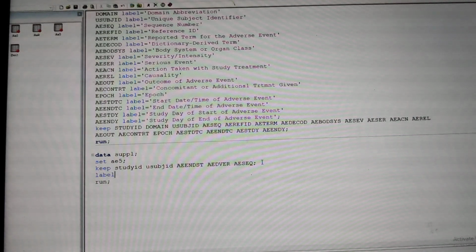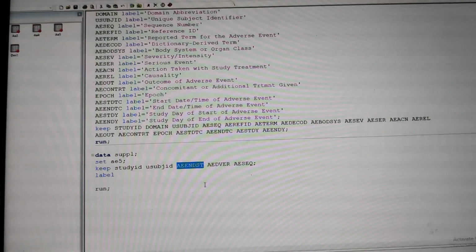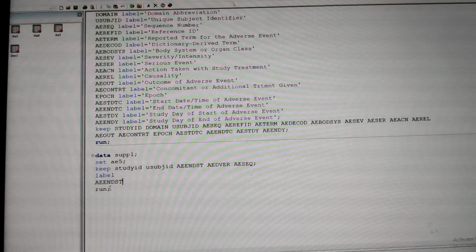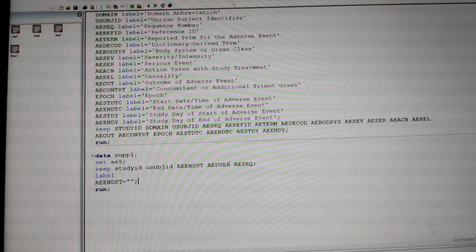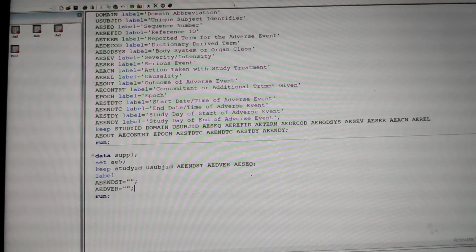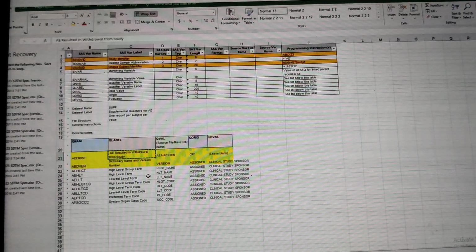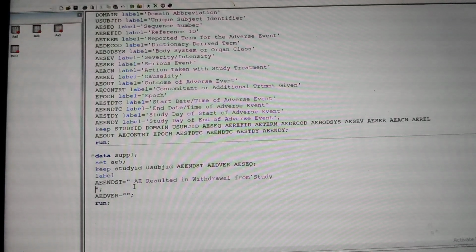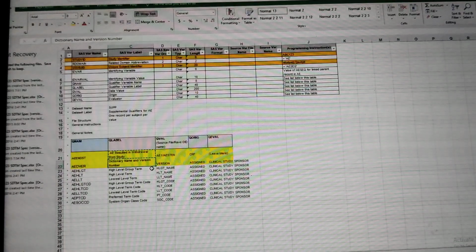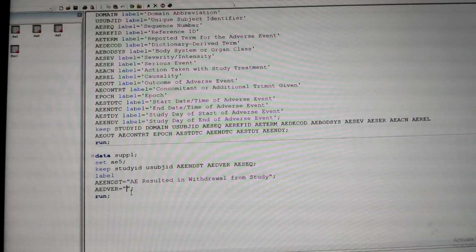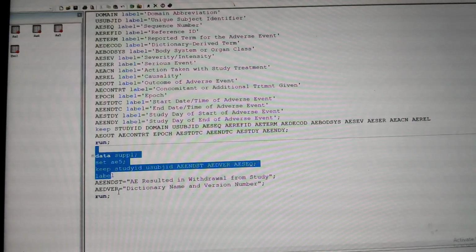So what is this variable? qnum. Okay, so we just assign the labels here.